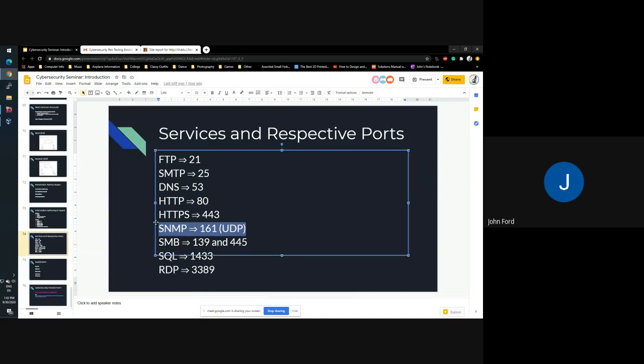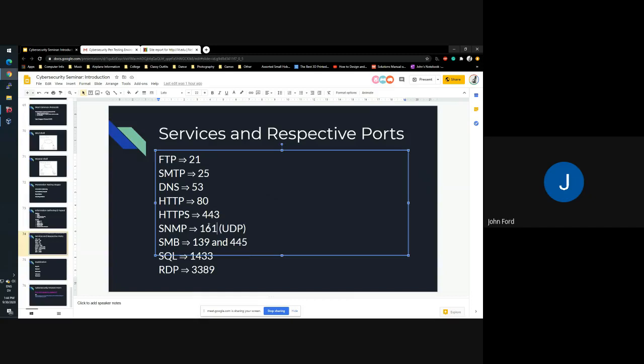Specifically for that one, there's something called the SNMP Management Information Base, and that's a tree that contains a lot of information about the network and network management. The useful thing about that is, if it's not properly configured, you can attempt to enumerate what services are running on the machine and stuff like that just by connecting through SNMP, and that's port 161.